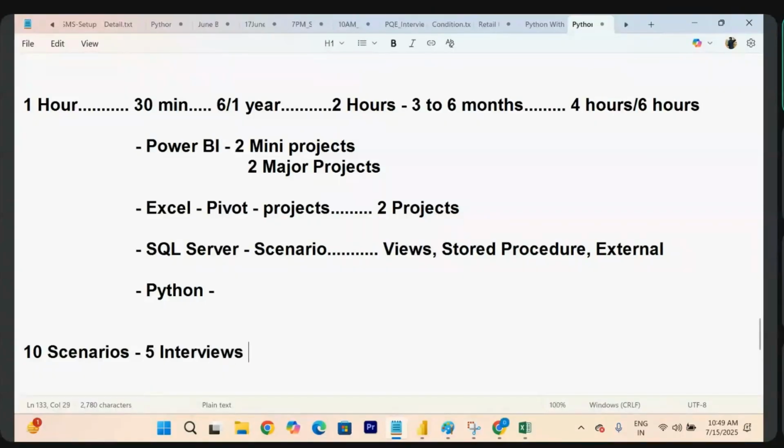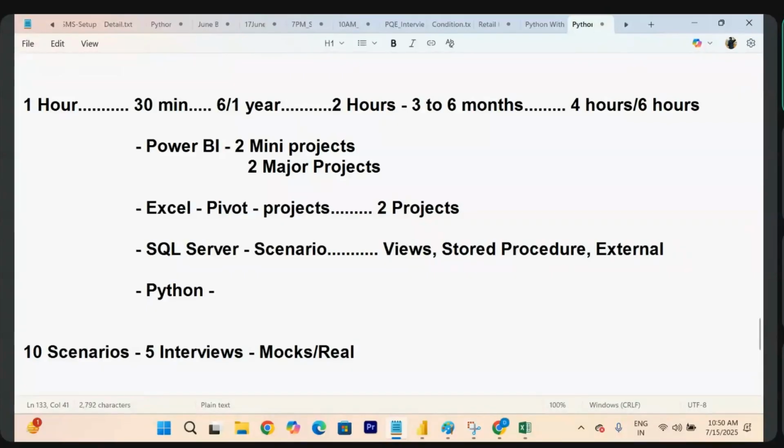Based on your experience, fresher or whatever you have, I will help you out. Out of these scenarios, these kinds of questions can be expected. So every day you are coming here is like mock interviews as well as real-time work. Can I call it that simply?